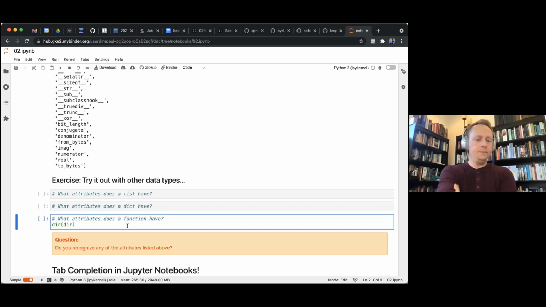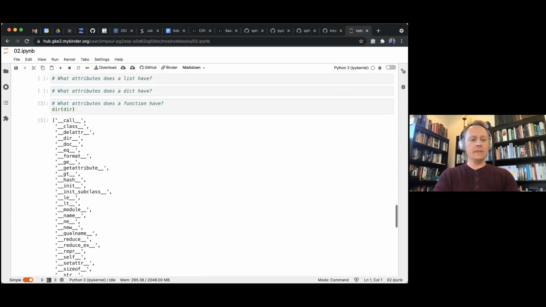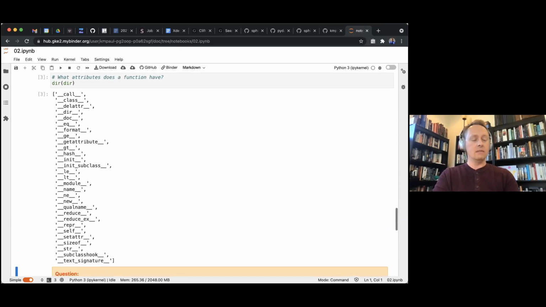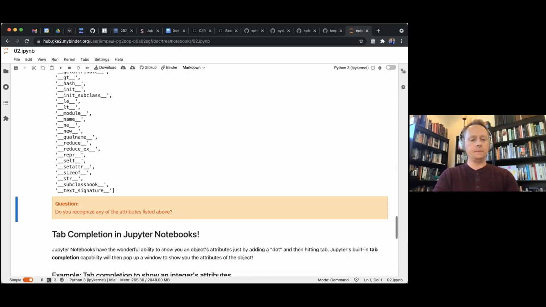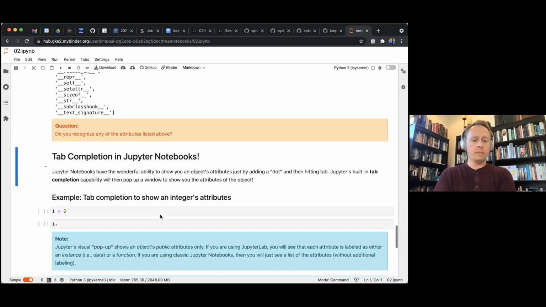Okay, did you see anything that you were familiar with? Did you see any attributes that you already have used before, that you already recognize? Did you try the meta dir and notice that even a function is an object in Python? Dir is an excellent method to explore the contents of objects in Python. But it's not the only way of exploring the contents of objects in Python.